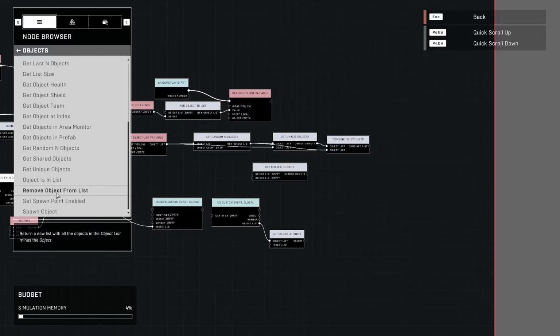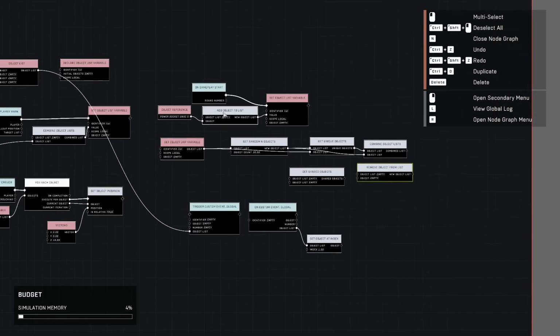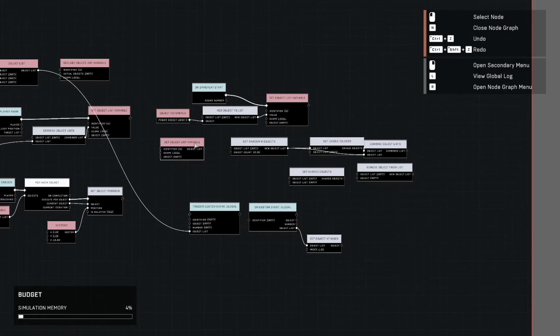You can remove an object from a list, which is basically the opposite of adding an object to a list right up here. So you could do the same thing. Plug in this object. You need to plug in a list. So let's clear all here.